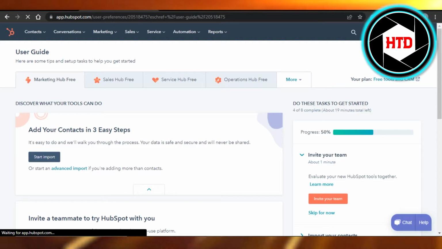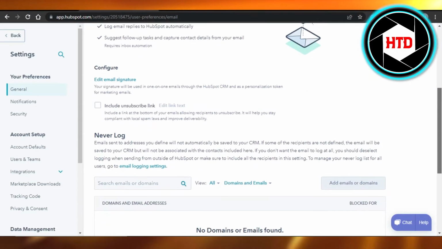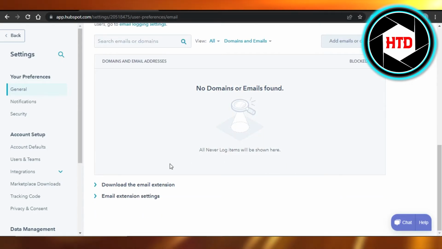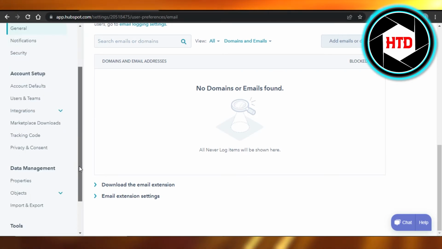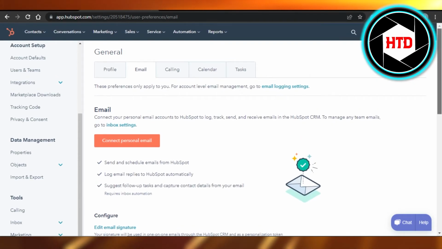Or you can go to settings, and in settings we can customize and create a pre-default setting to send mass email. Simply go to settings and then go to email. In email, if I scroll down, you will be able to find the integration option. So we can also add email integrations here, or we can create an email marketing campaign. And after that, we will simply select thousands of email addresses.